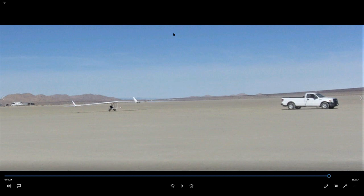The wing was easy to handle. It was stable. It wasn't overly pitchy. We did have some gusts that caused some rolling conditions that I couldn't counteract, and we felt that was because of the really low speed. We were probably only going about 15 miles an hour. We had about a 7 to 10 mile an hour headwind, and the guys were trying to run about 10. So we were just barely at stall speed, just enough for me to get light on my feet. But it was very helpful to find this out. We've now identified the correct hang point for me, and the correct lift position with the new setup on the harness. So we learned a lot.